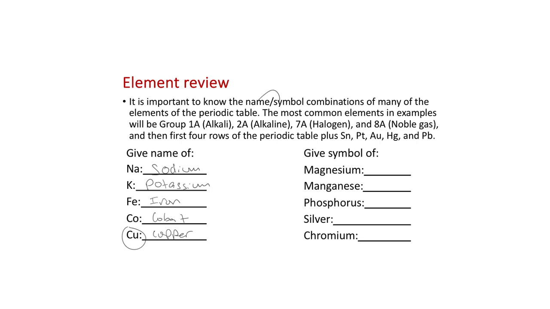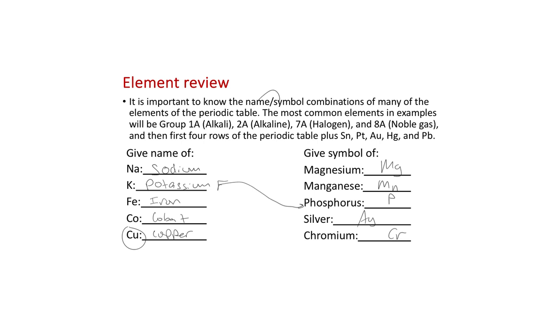Magnesium is Mg. It's in the second group of elements underneath beryllium, but that's different, of course, from element Mn in the transition metal series. The fifth one across is manganese, Mn. Phosphorus is P. A lot of students, if they haven't seen chemistry in a while, get phosphorus and potassium backwards. But phosphorus is P, not potassium. Potassium is K. Silver is Ag. Chromium is Cr, etc. So just knowing the first 4 rows, some of the main groups, a couple of the bigger ones.